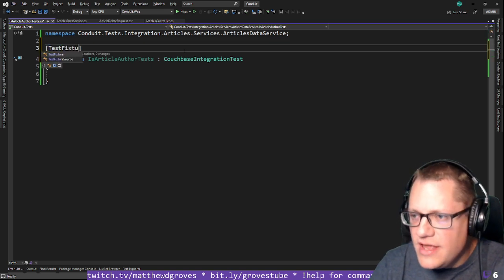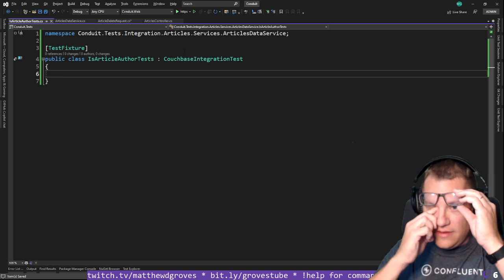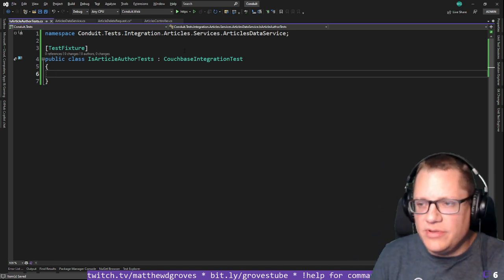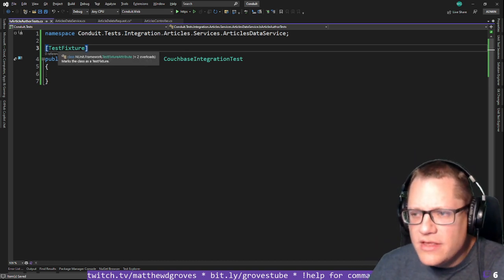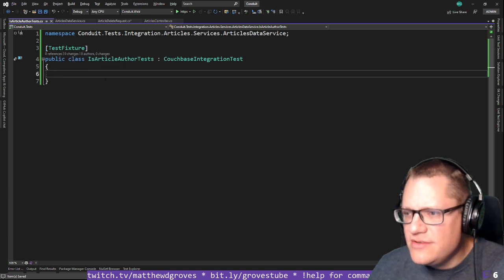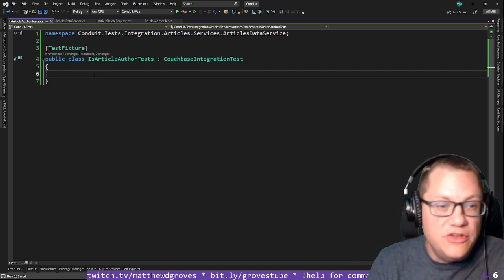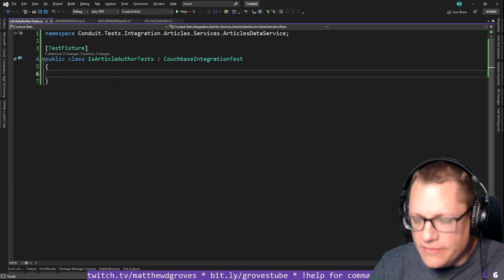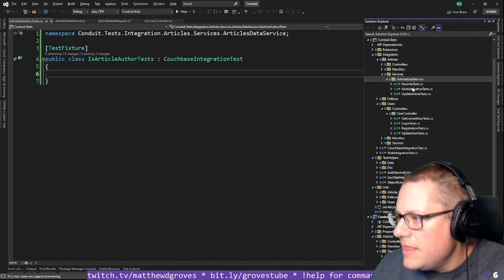This is a Couchbase integration test. Put test fixture on here. You know, actually, I was reviewing one of those tech books yesterday, and it didn't really state this explicitly, but it kind of implied that I don't need test fixture on here. And I think that's probably true. So what the heck is the point of test fixture as an attribute? Is it just kind of vestigial? Is it just like a useful piece of docs? I'm using NUnit, by the way. So yeah, I don't know. Chime in on that. Let me know what that's all about.